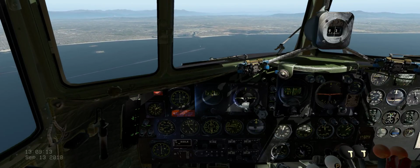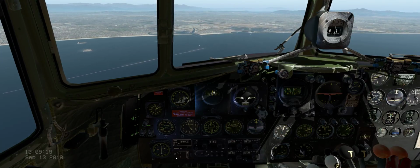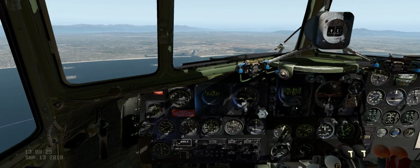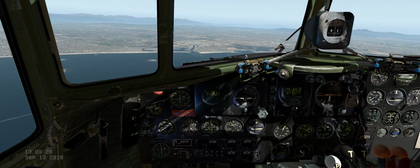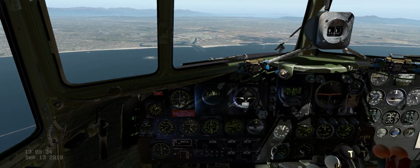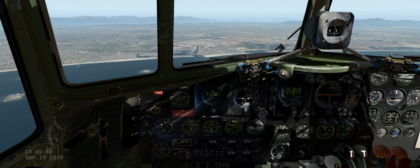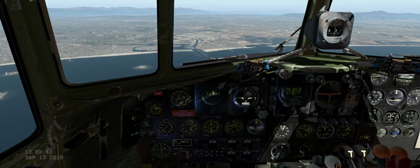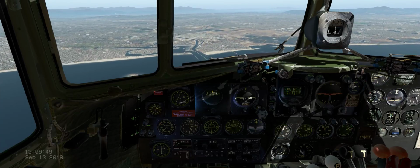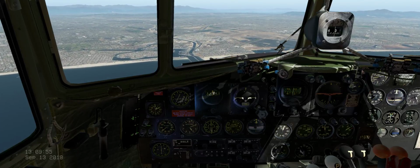Alright, let's try to trim this thing out now. See if we can put the autopilot back on. It's going to help me greatly in this maneuver here. Yeah, it's weird why it's doing that. Alright, so 049 is my heading. I gotta fly outbound. So I'm gonna set that in. Alright, that's the nav one. Jesus Christ, this thing will not trim out right. Okay, Seal Beach is... I don't really want to be messing with my trim this whole flight either. Alright, that's pretty stable. A lot more stable at least.